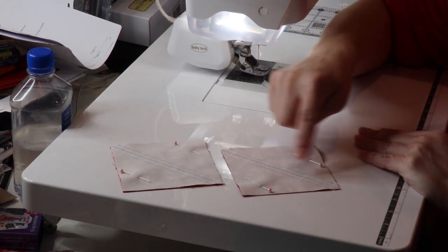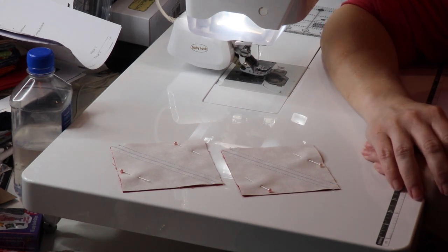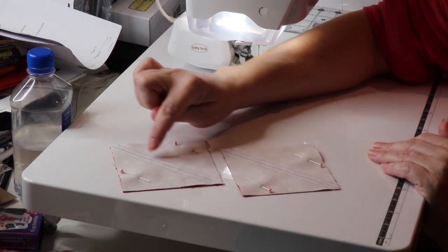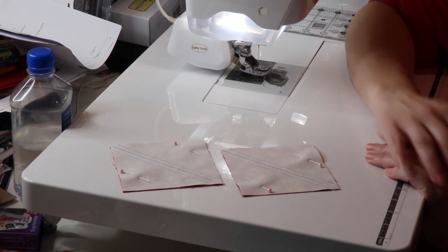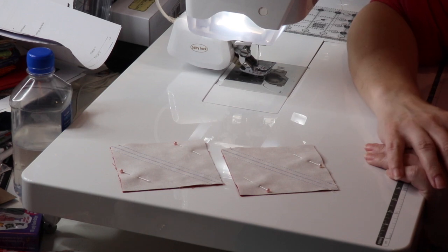Okay, so now I have those 2 lines sewn on either side of the center line. I'm going to head over to the cutting mat and cut on that center line right down the middle, and then I'm going to go over to the ironing board and press these, and then we'll see what the next step is. I'll be right back.